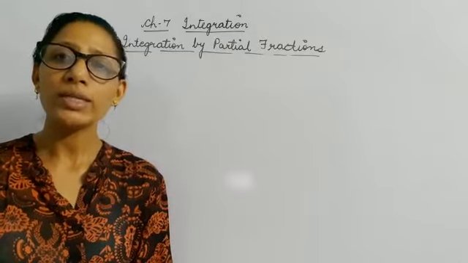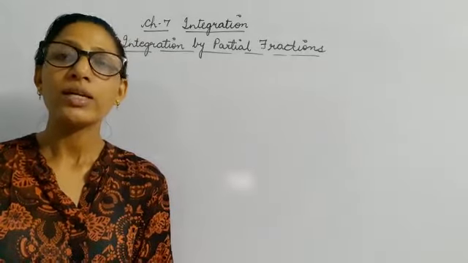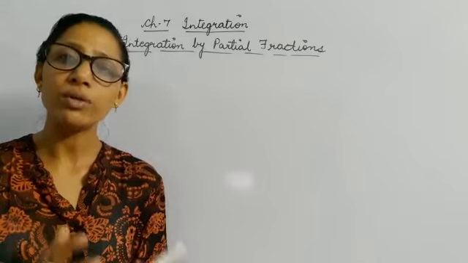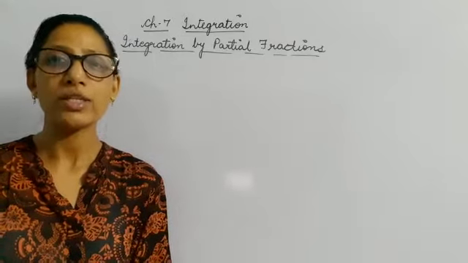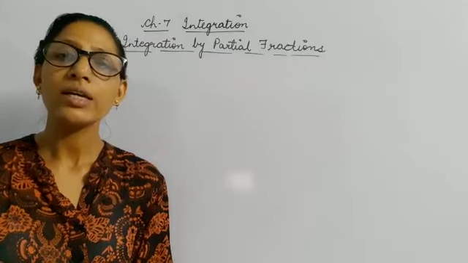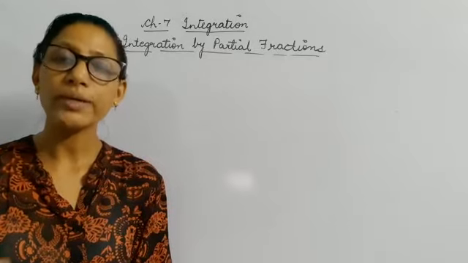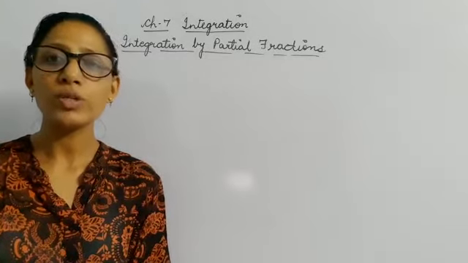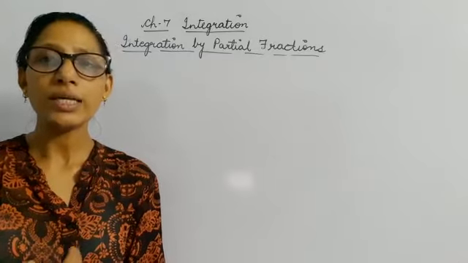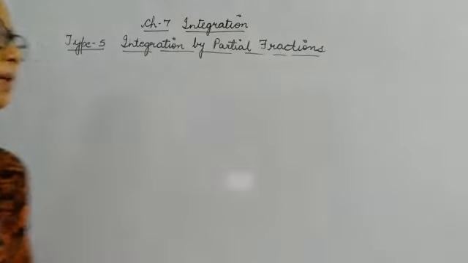Let's see what types of questions you will be getting in partial fractions. You have to identify the questions where you have to apply the partial fraction method. The simple identification is that whenever you get the denominator in factor form or as a quadratic polynomial, then you will be using the partial fraction method. Children, let's see how many types of questions we can get in this topic.